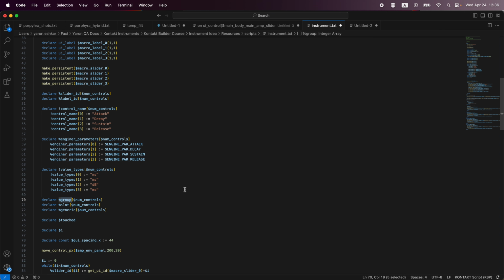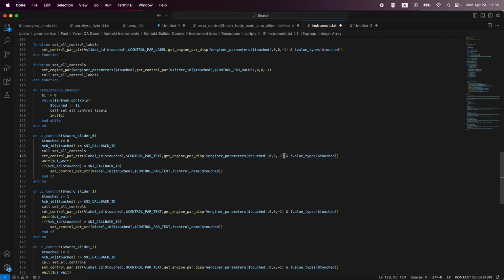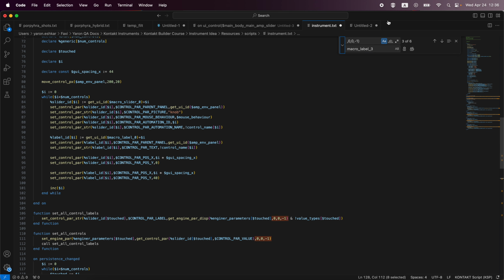It's all based on num controls. And then here, at least in our case, it's not so complex. We can just do point group at touched, point slot at touched, and point generic touched.